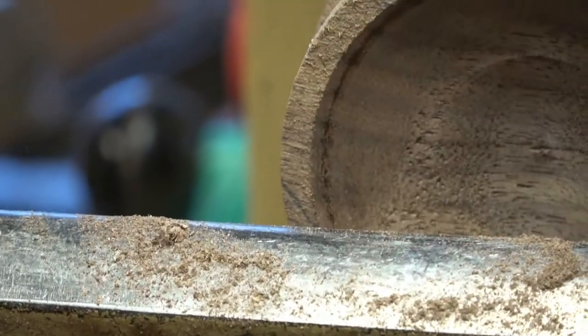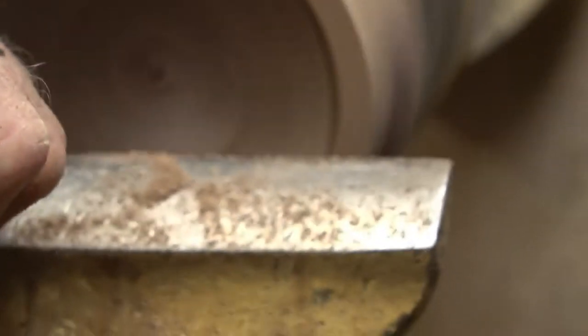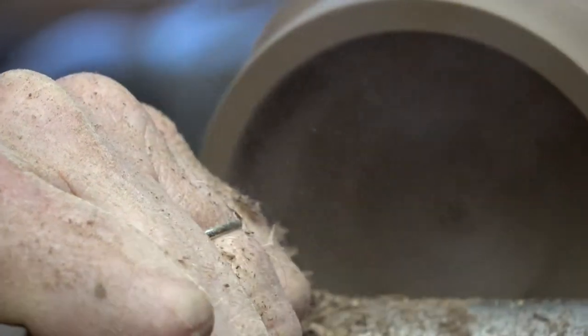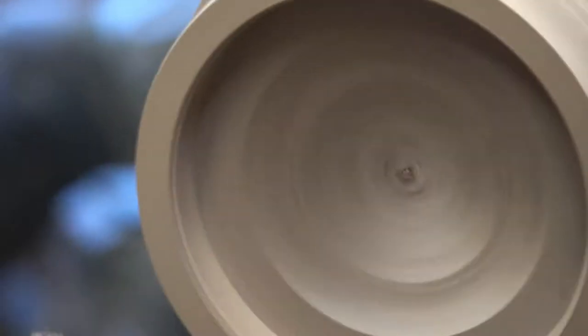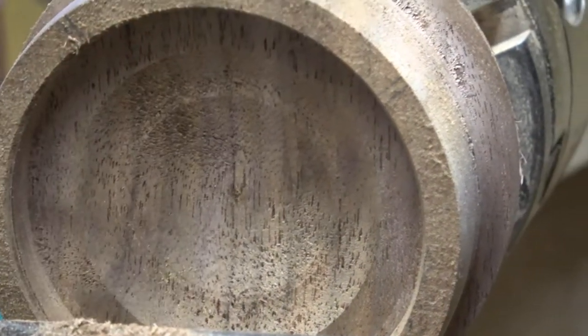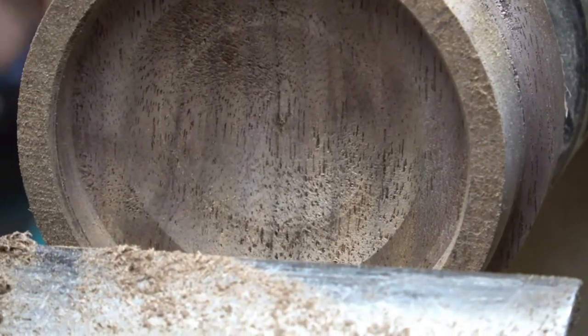To make my fit, I'll use a bedan. It just gives me a real straight, perfect edge. And that's the perfect fit for what we're going to do next. Now, I round this to give it the cap shape.